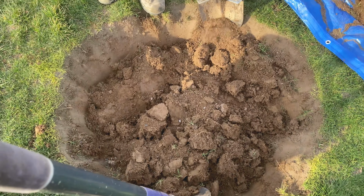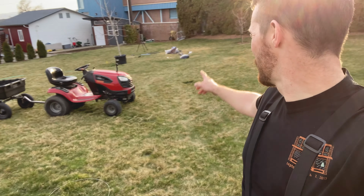Well, let's keep going. Hey, well, that is 2 trees done. One more back there to go, and the sun is almost gone, so let's hurry up.